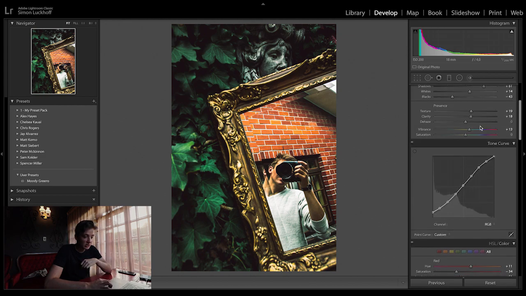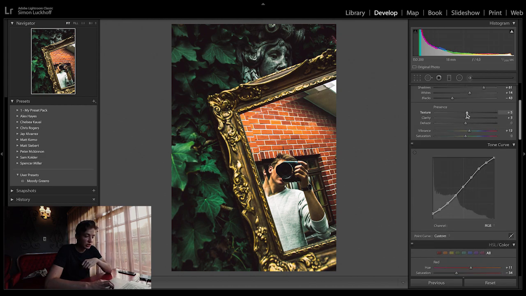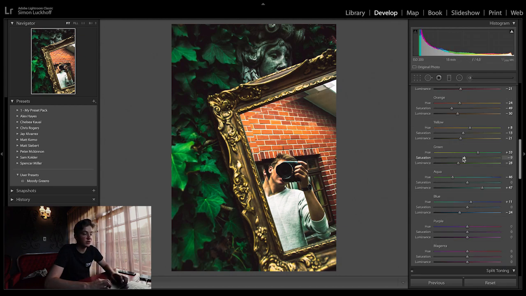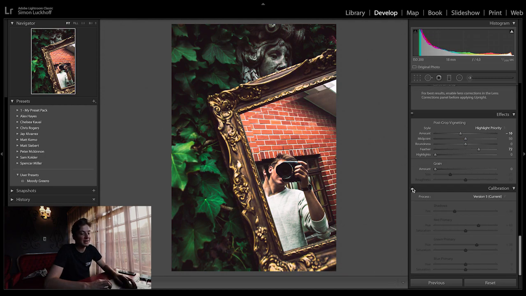Otherwise, I'm really stoked with this. I'd bring down the clarity and I'd bring down the texture because it's destroying the skin here on the sides. I'm going to bring up the saturation of the greens. Just brings a little bit more emphasis towards the greens because you don't want the greens to completely disappear on the side. But I think the most I'm going to be changing is the calibration.